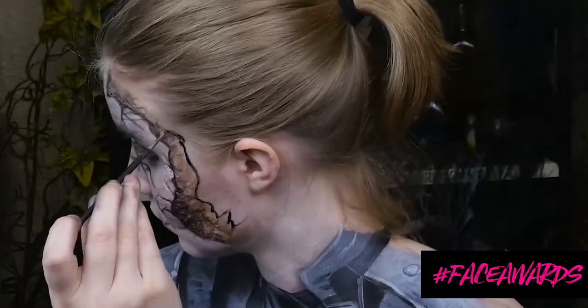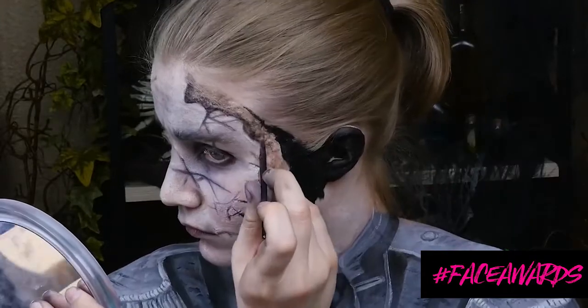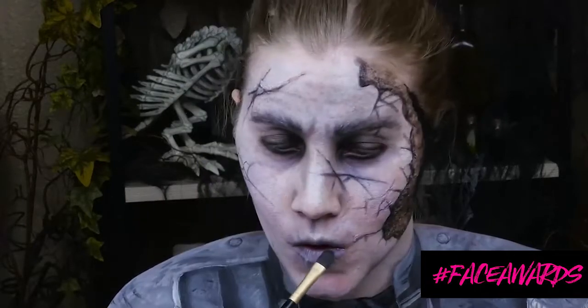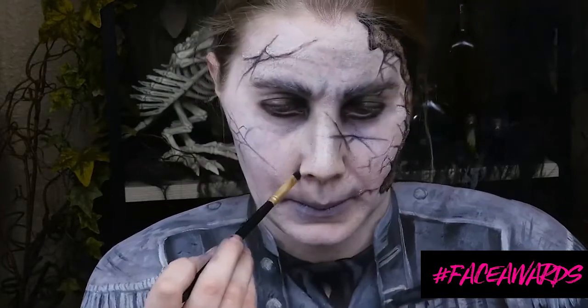Salazar is literally cracking off into the wind and disappearing. So to make your ear disappear, just cover it in black. Outline the edge of the cracks and just powder it so it doesn't have a shine. Don't forget to deaden up those lips — go over them with white cream makeup and emphasize those smile lines.